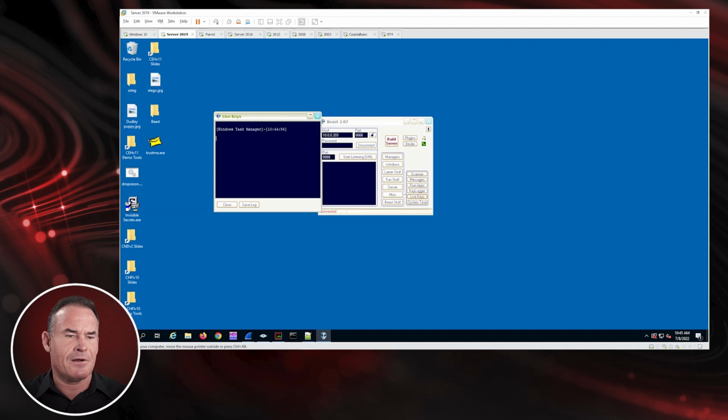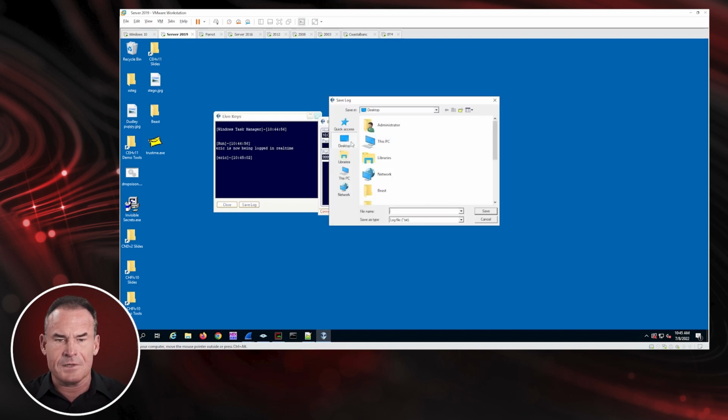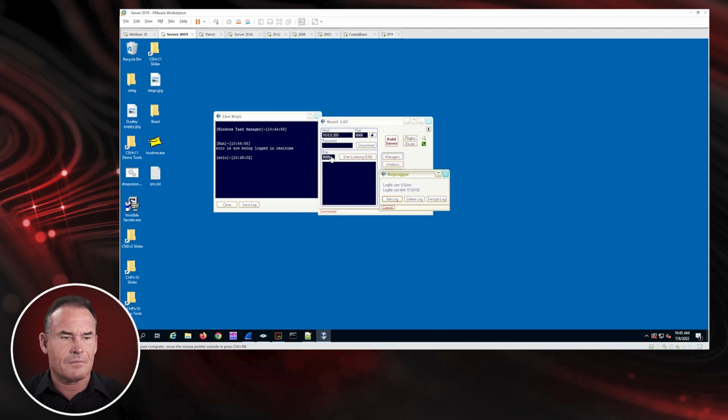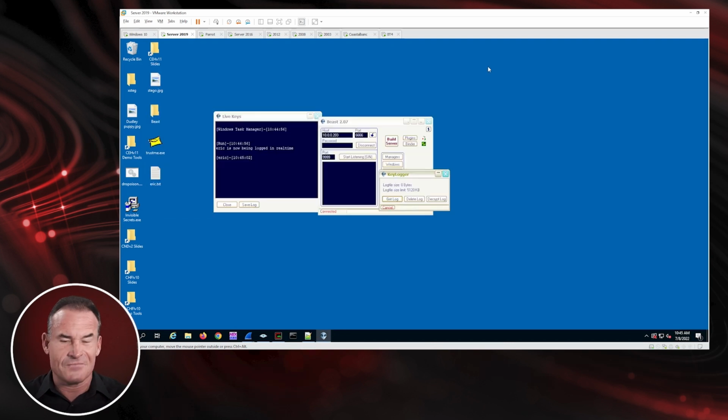A little bit of a lag, but here it comes. Eric is now being logged in real time. Keylogger, I can download the log file, which you've seen a keylogger in action in the spyware lab in the previous module. I'm going to download it to the desktop. And there's my log file. All right. So that's the Beast.